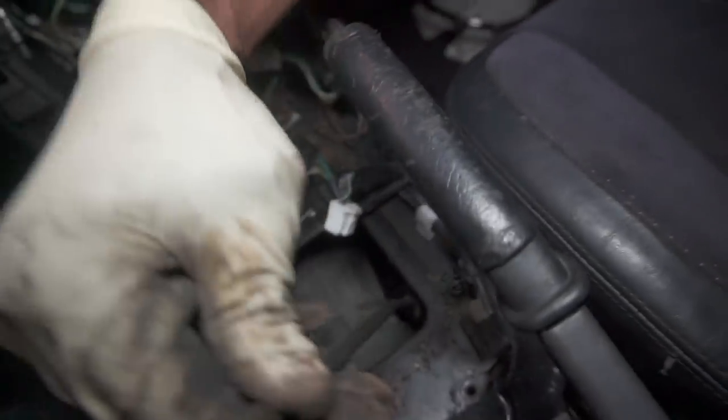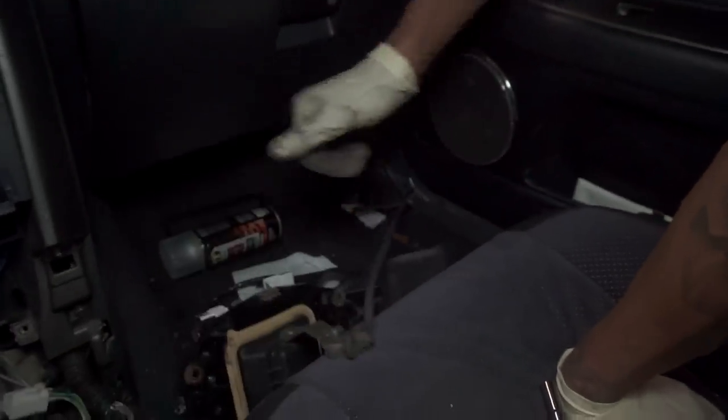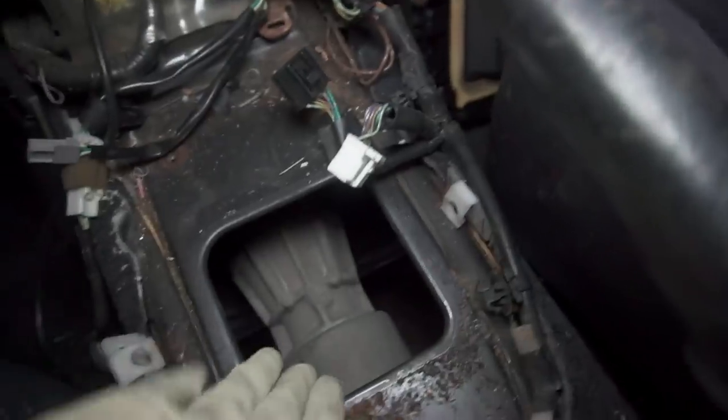See the shift linkage that we undid down there? That's what allows you to take this whole assembly out. That's a long one. And just like that, you got your automatic shifter out.